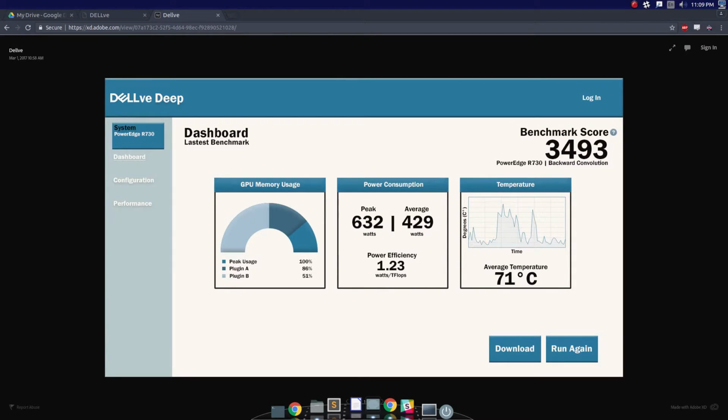So this is a mock-up of what we envision the final web GUI to look like. This first page is going to be the dashboard, where the latest benchmark ran is going to display basic information such as GPU memory usage, power consumption, along with temperature. It's also going to display a benchmark score, which we haven't currently defined yet, but it's going to be standard across all the servers, and then there's going to be a question mark that'll define the score and tell the user everything the score takes account for.